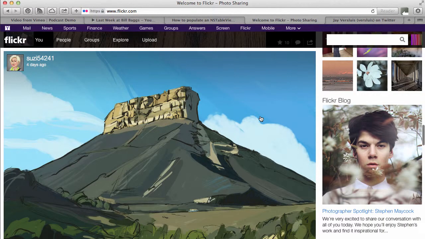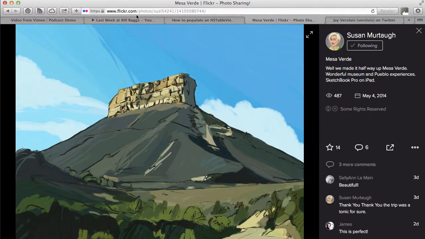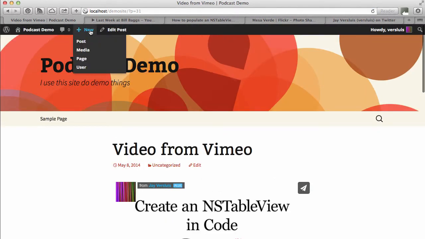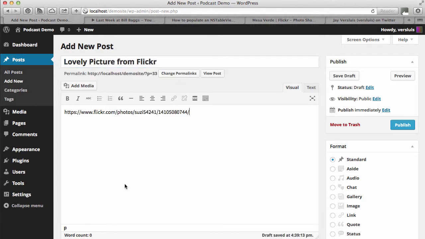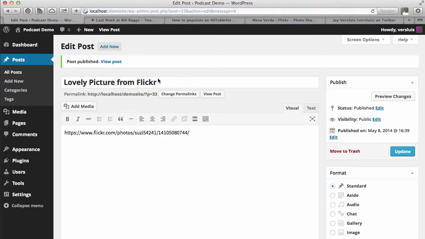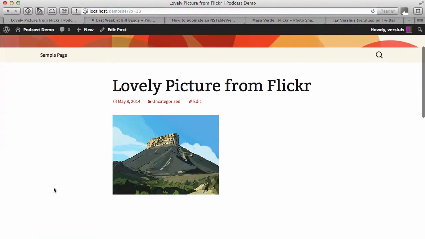You can even do this with Flickr videos, Flickr photos even. If I really like this picture by Susan Mortar, I just click on it, and then I go and grab that URL from my browser, create a new post, from Flickr, paste that in, again same thing, just hit return. With Flickr the width may not work as well at times, but it certainly does do the same thing. It pulls in the picture. I didn't have to drag it to my desktop, upload it to my website. It just works. Very nice.